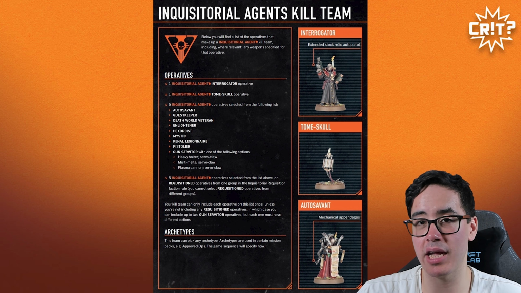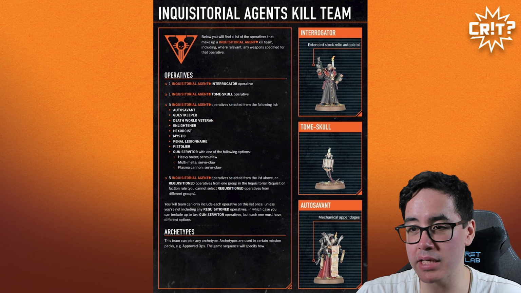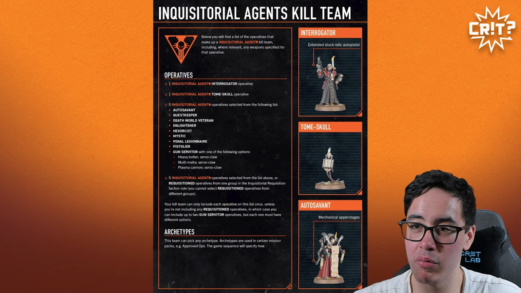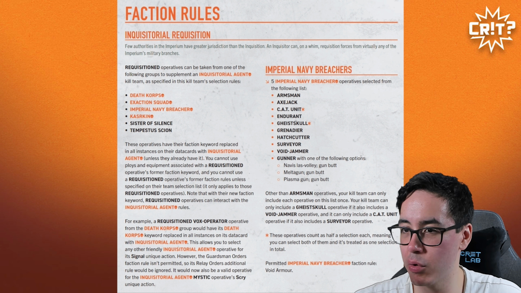Then, if you don't take any requisitioned units, you can take 5 more Inquisitorial Agent units. But if you do that, then you can take a second Gun Servitor, but it has to have different weapons. So otherwise unchanged there. Then you've got, for the faction rules, Inquisitorial Requisition.